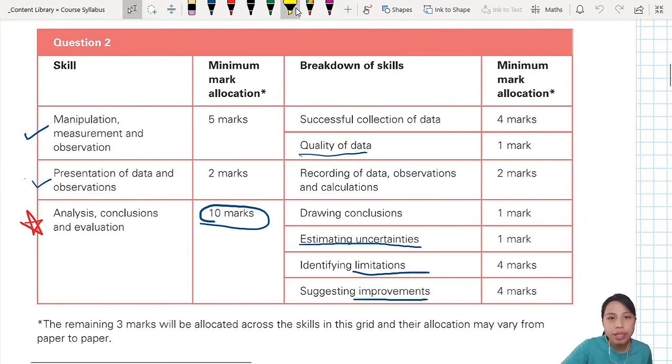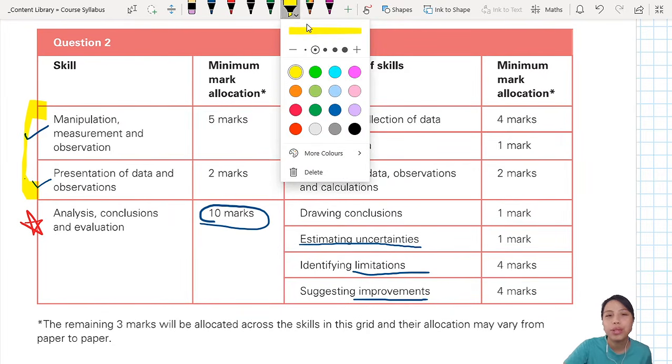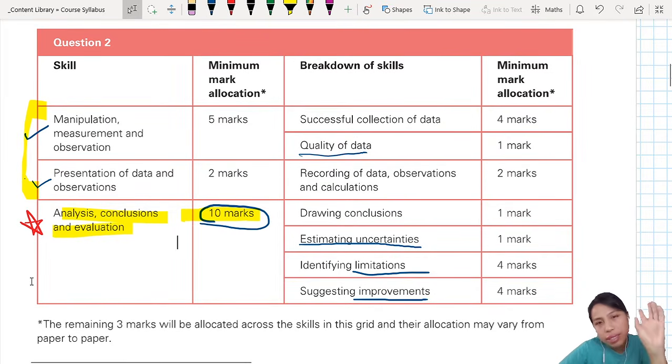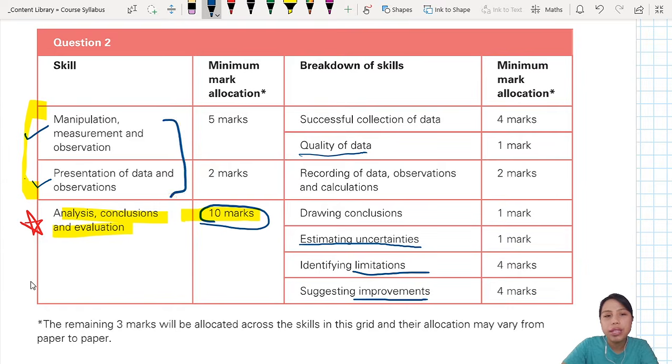The focus, like I mentioned earlier, is not so much on your manipulation, presentation of data. You don't draw graphs, yeah, those of you who don't like graphs. But the focus is more on the analysis and evaluation. Wow, look at that. So you will have to be writing sentences, sometimes essays. No, don't write essays. But we'll go through every single step on how you can do well in paper 3, question 2. But I will not go through very much on the data part because it's largely the same rules.